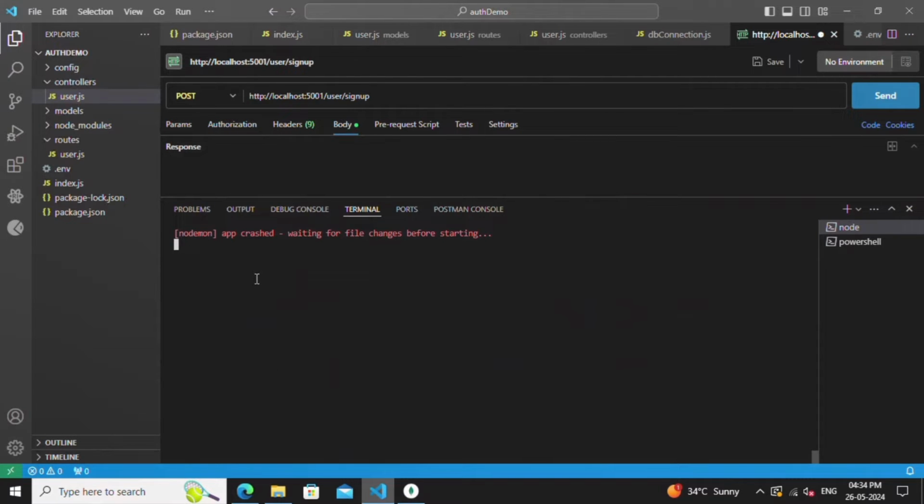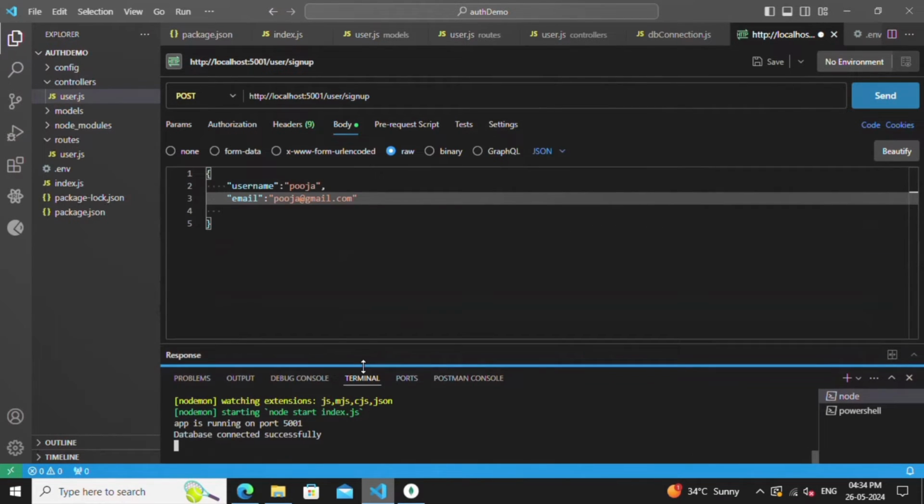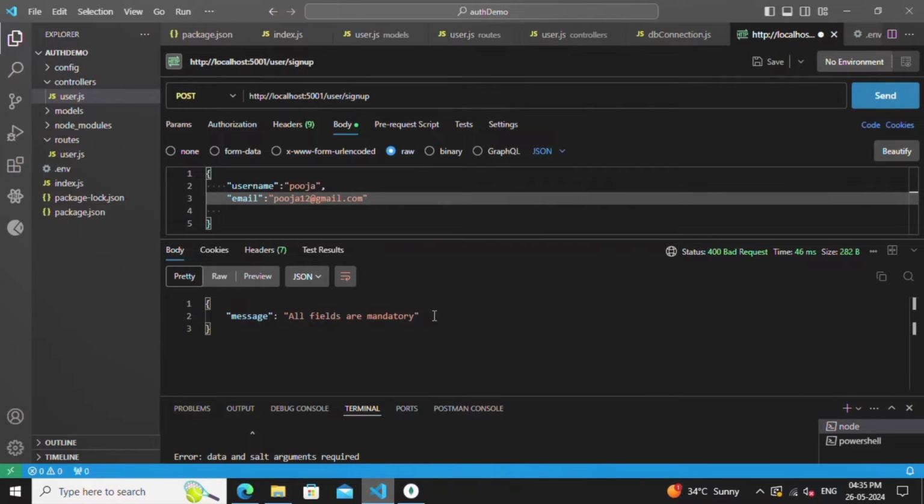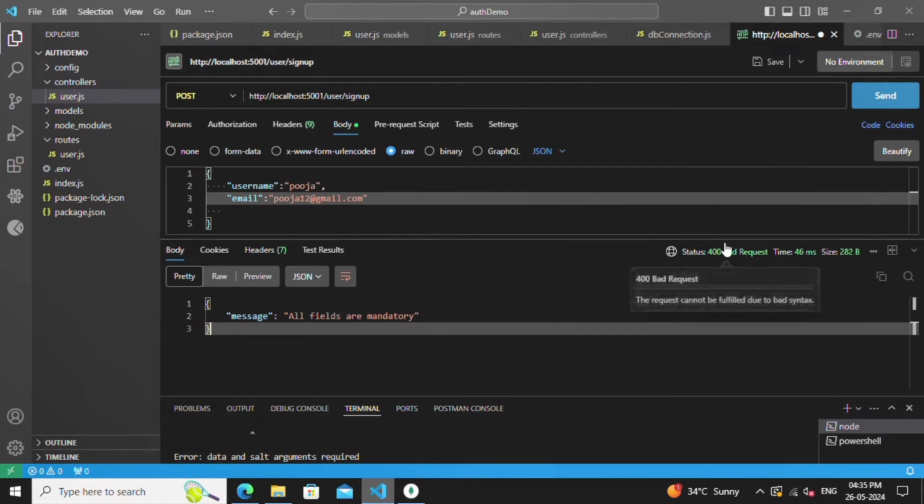So let me restart the server. Control C, npm start. Let's go back, and here I am not passing the password and changing this email, and click on the send. We will get the message, yeah, all fields are mandatory. 400 status, means it's working fine.